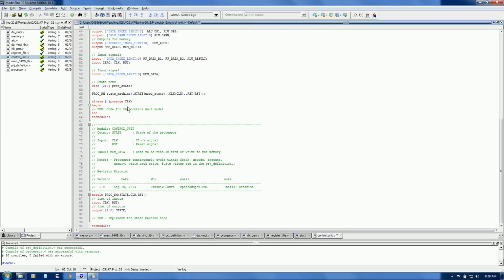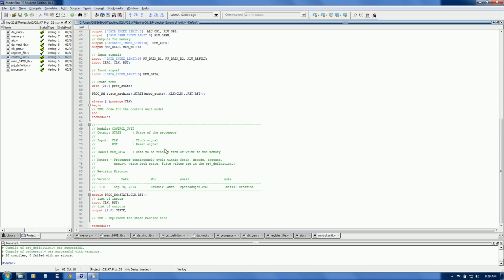If it is a fetch state, that means your memory reads from the next instruction address location. Each of the states has to issue different control signals to either memory, register file or the ALU. Once we come to that point, we'll discuss more about this.